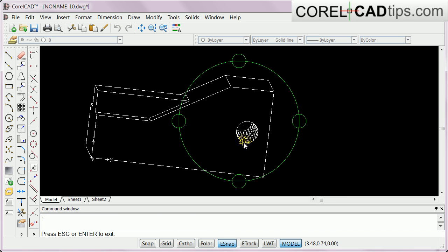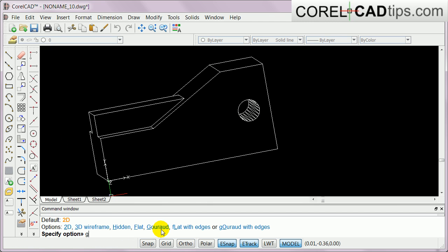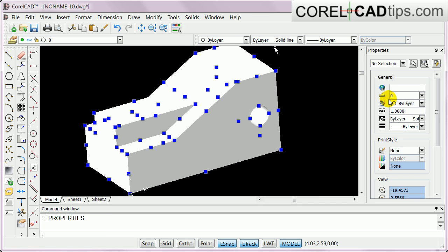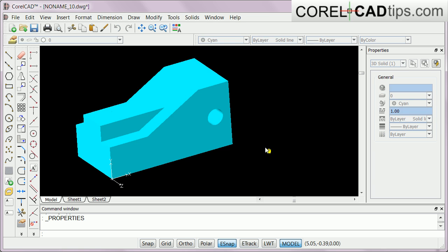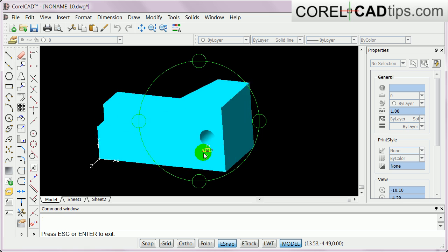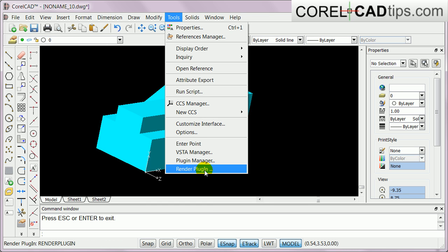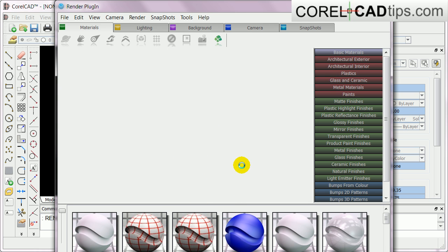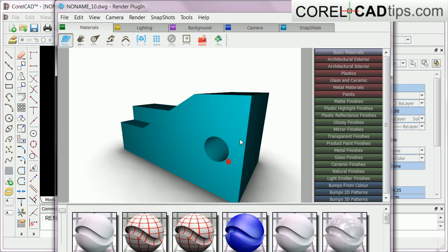You won't see the hole until we click on Hide. There it is - very nice! If you want to view it from a different shade, hit Enter. I'll color it blue to see it better. Now you can see the object. You can actually render it just to see how it looks like - click on Render, it creates the shading and shadow, and there you go. That's the object we just created.